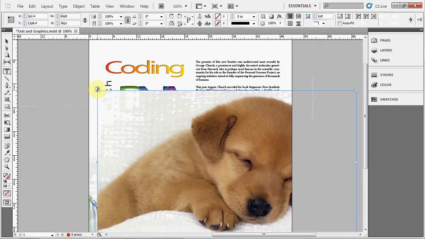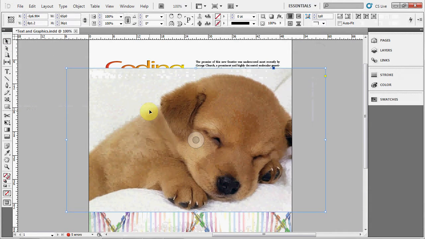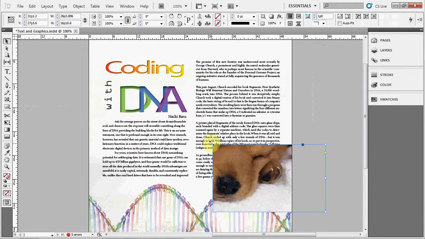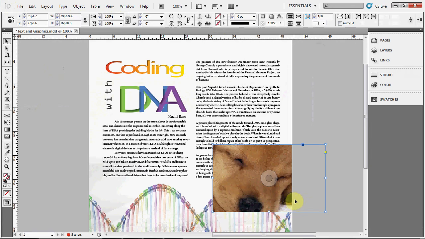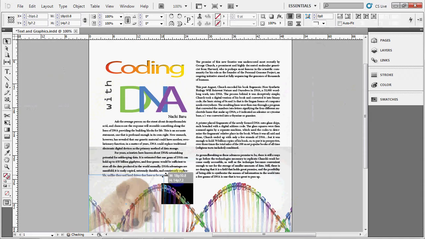So, in order to change the actual position of the image, you click the double circle donut eyeball shaped thing in the middle, and that moves the actual picture rather than the entire frame. Double-clicking will select the image within the frame and let you move and edit it. This is the method you would use to edit the size of an image inside a frame, rather than editing the size of the frame itself.